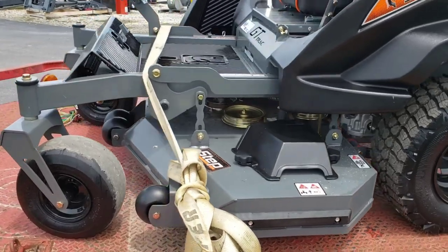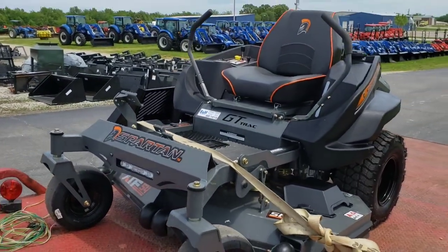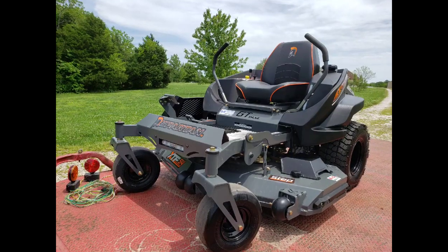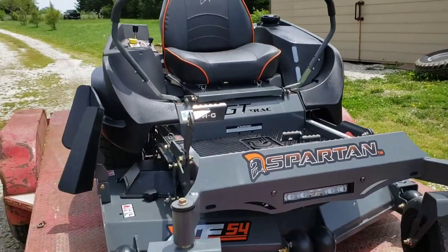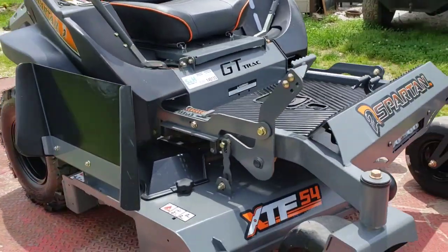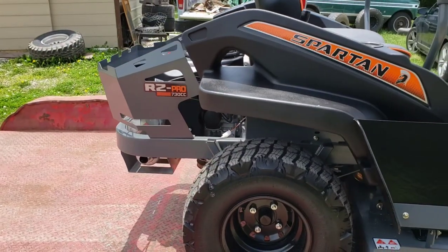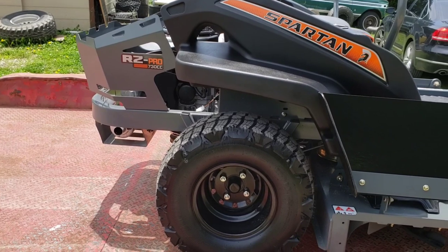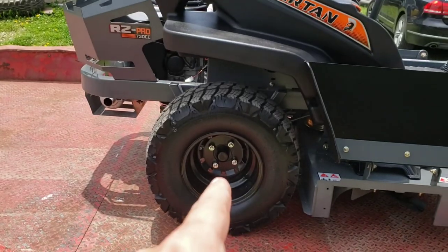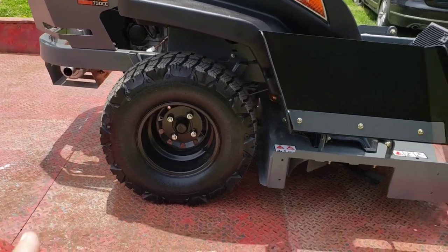This is nice. I've been doing the research on this for about six months. I was tempted to go with the RZ, not the RZ Pro, but I decided to go with the RZ Pro because it came with a lot of extras, like the radial tires, which I think they're 21 inches tall, 14 and a half inches wide, I think.